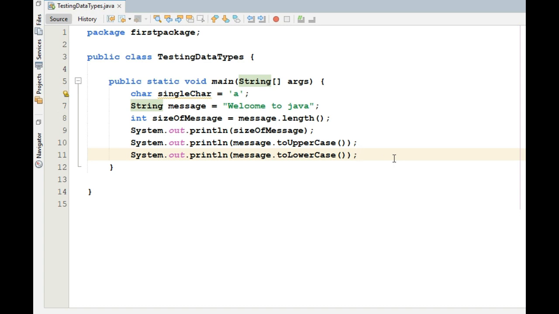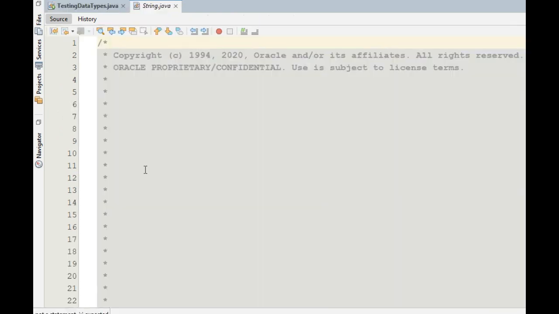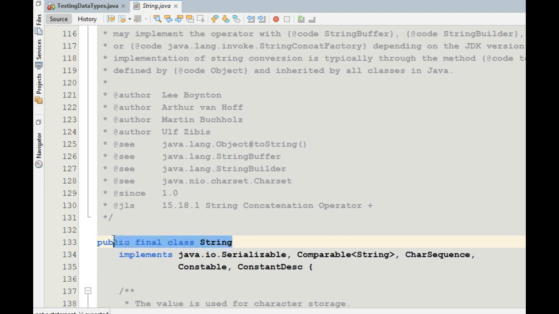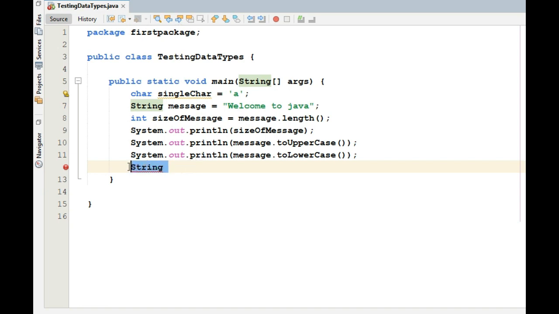String is a complex or reference data type, because for creating a string data type we have to use the predefined String class of the Java library. There are many more complex data types available for representing different data formats in Java. For data types like int, double, char, and others, we don't need to use a Java class. These data types are called primitive data types in Java.